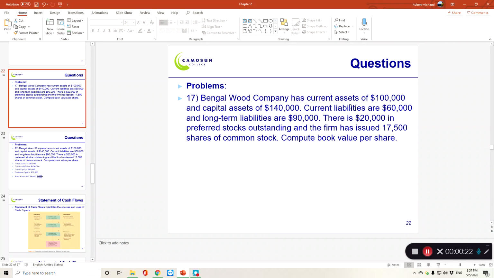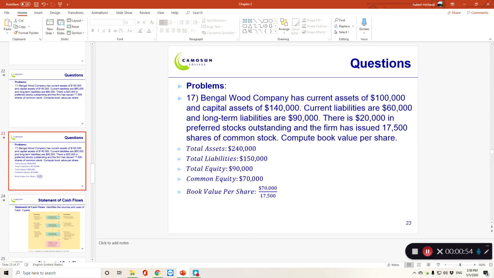So basically we're trying to do this question here. We want to find the book value per share. It's actually pretty straightforward in this case. We take all of our assets, add all of their value together, minus the value of all of our liabilities, and then we just take away the value of preferred stock. Then this is going to be the book value of the firm for the common equity holder, and we divide this by the number of shares, and that's what the books tell us the value of the firm should be.